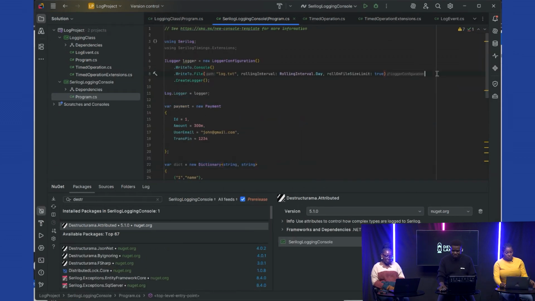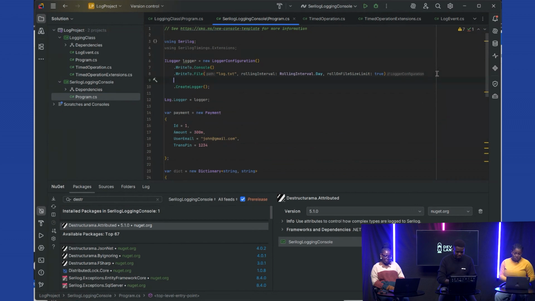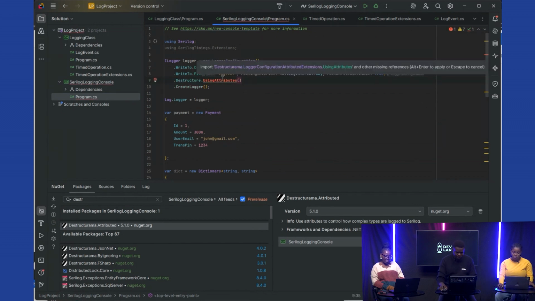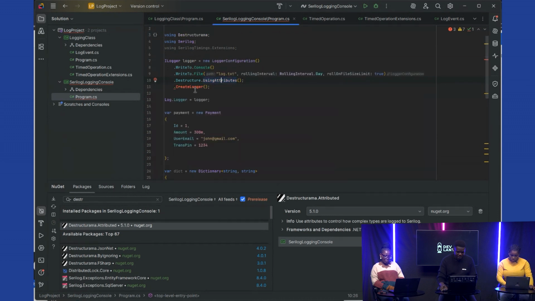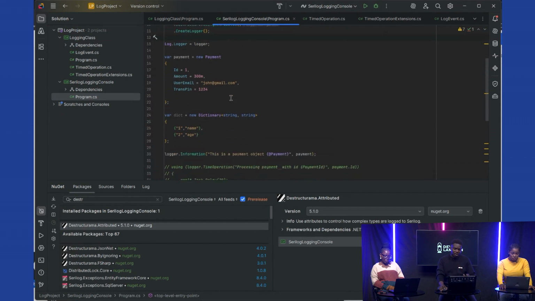So to use it, when you add it, just add this attribute here on your property. With this now, watch what is going to happen.